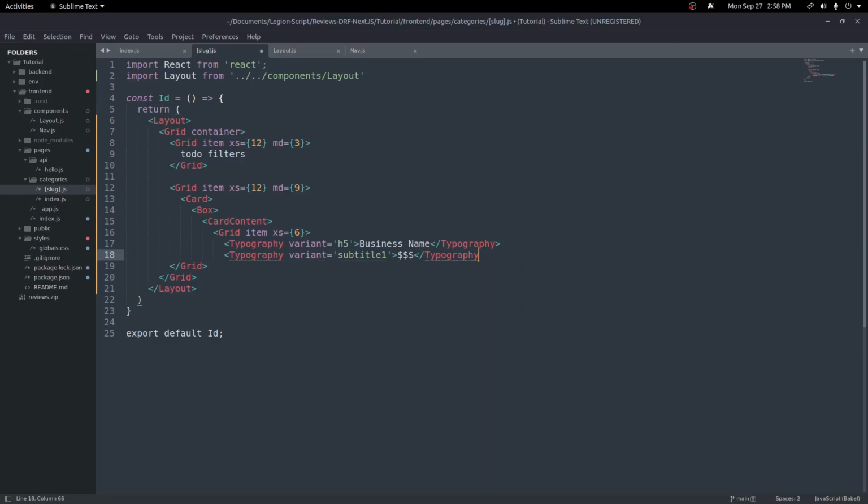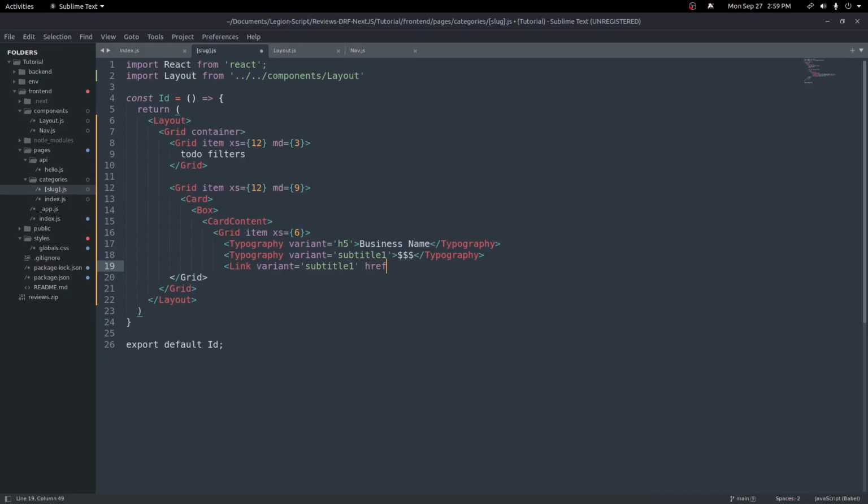and I'll close off the typography. Okay, next below that, we're going to put a link, and this will link to the business website that we entered. So we'll do a link, and we'll do a variant equaling subtitle 1 once again, just to keep all this text here the same size.